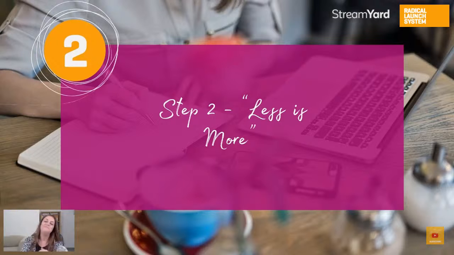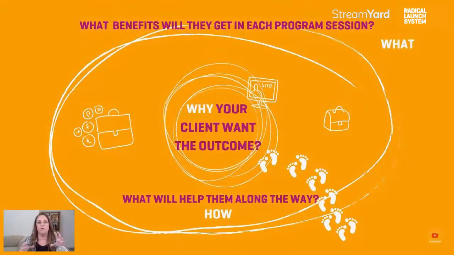Now, the second step is what I call less is more. And I was like, what? Less is more, less of what and more of what? So what I'm talking about here is your content. So imagine, right? Let's see this. Your client, your prospect, wants to trust you, is reading all your stuff, and this is where they are. They're here. They're overwhelmed. They've got a lot of information going on online.